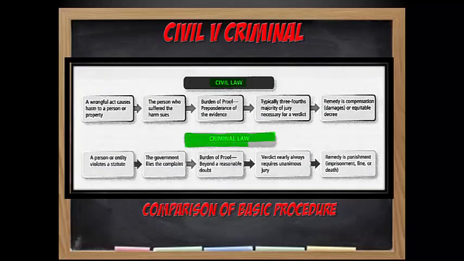Here's a side-by-side comparison of the basics of civil and criminal procedure. Who can bring a lawsuit? For civil cases, individuals or entities such as corporations are known as plaintiffs and file the lawsuit with the court to enforce their rights. Their rights have been violated, so they have standing to bring a lawsuit.